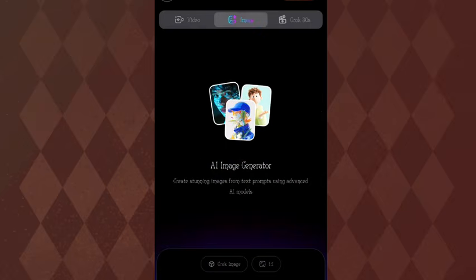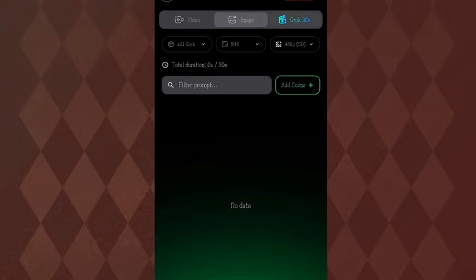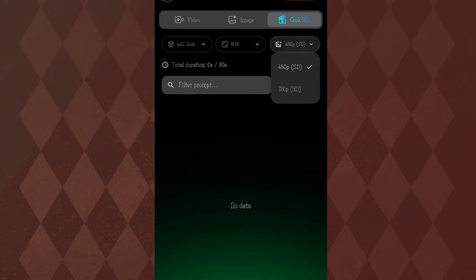You can also use it to generate videos on this platform. And this is the Grok here, as you can see. This is Grok, and on Grok you can use Grok AI here, and you can also generate videos up to 30 seconds. As you can see, time duration, you can generate video up to 30 seconds using this platform. This is how this platform works, which you can use to generate videos for yourself. So now you have seen everything, how you are going to get access to this AI tool, and also how you are going to be using it to generate videos for free.